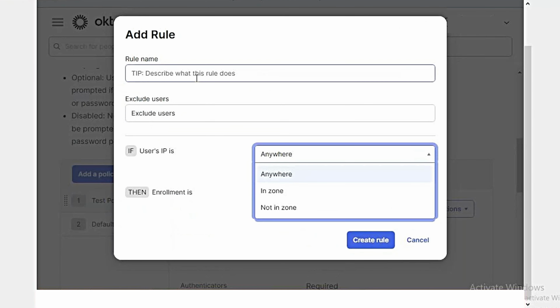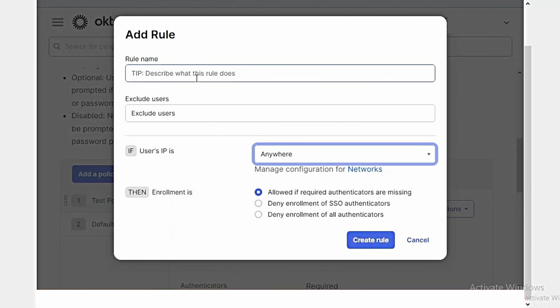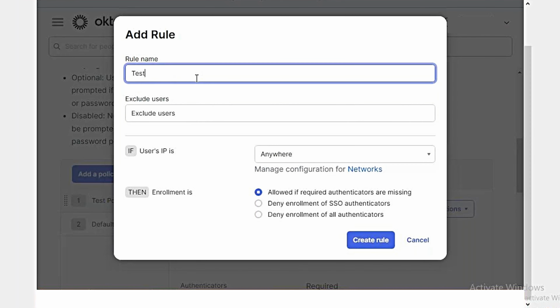Now there is something which comes across, the rule part. Once we create the policy, we need to create a rule on that particular policy. So, test rule.